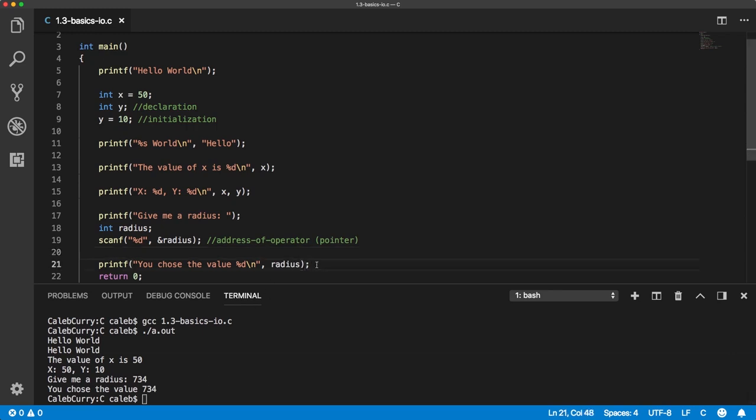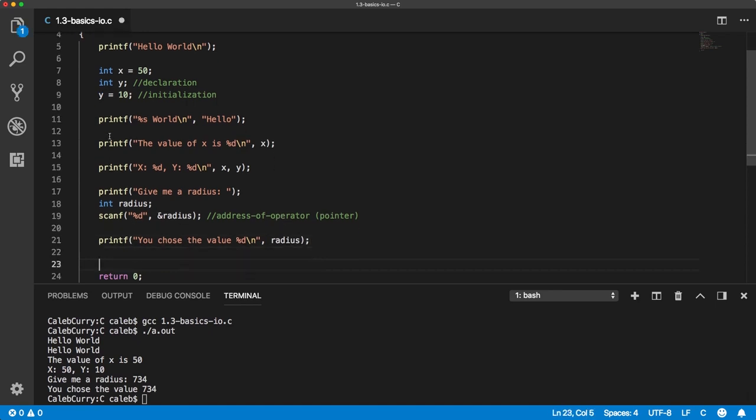The next thing I wanted to talk about is strings. So I'm just going to get a little bit into this. Strings in C can be a huge pain in the butt when you're starting, and even after using them for a while, they're just kind of a pain, and it takes a lot of time to get used to. So a string looks like this. This is an example of a string. It's just a sequence of characters encapsulated in double quotes. So if you wanted to store something like this in C, you actually have to use a character array. And an array is just a collection of data points, so something like this.